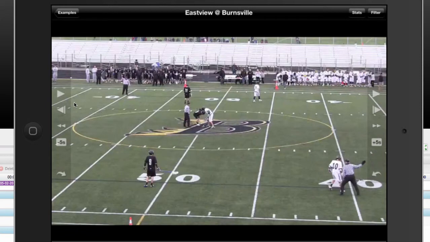You can do your film sessions from the iPad. You plug it into a projector, you plug it into a big screen TV, or maybe you do AirPlay with an Apple TV, and you can do your film sessions with your players wherever you are. You don't have to lug your laptop around, and you don't have to worry about whether or not you're going to have Wi-Fi and how good a connection it's going to be. And then your players are going to have really easy access to the video as well from their own iPads.